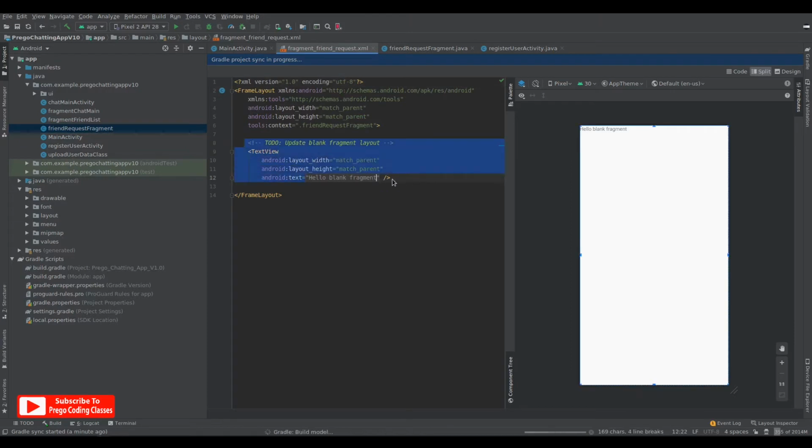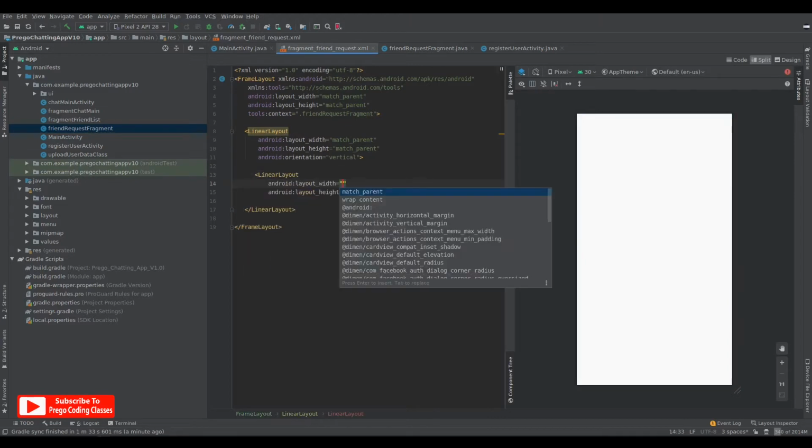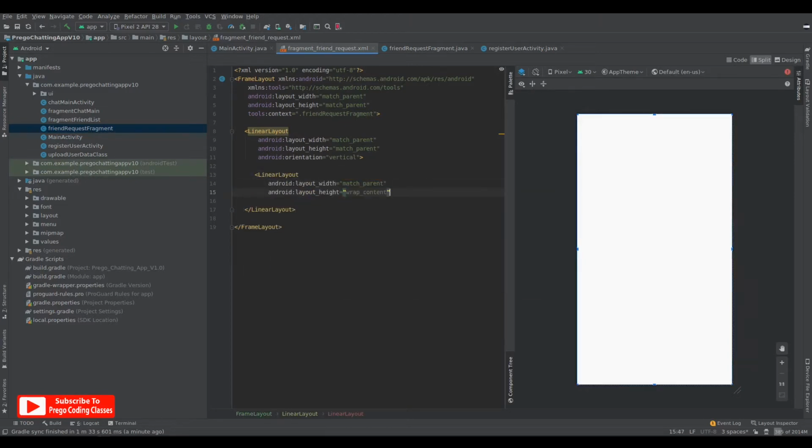Underneath, get rid of the text view quickly, and we will write a linear layout of match parent width and, let's say, match parent height. We'll close this with a greater than sign, and underneath we'll provide an orientation of vertical, and underneath we'll create another linear layout of match parent and wrap content.